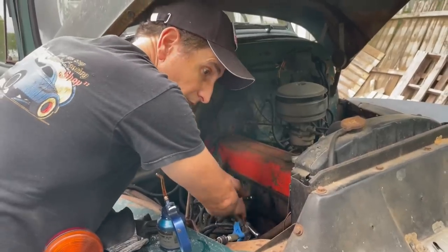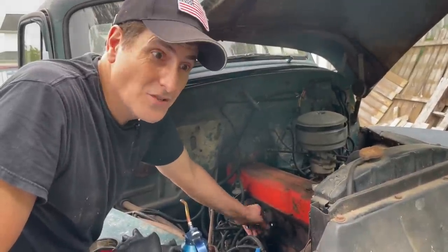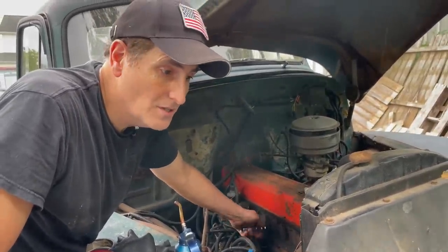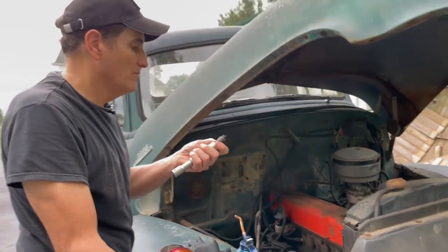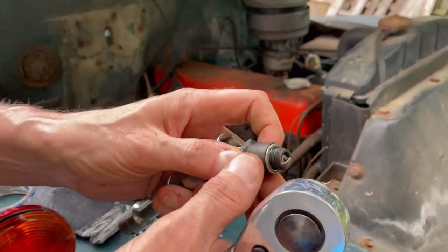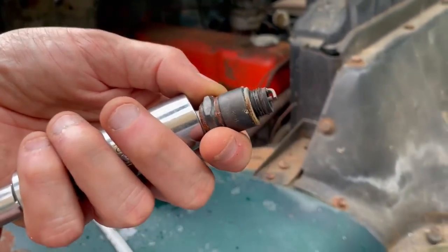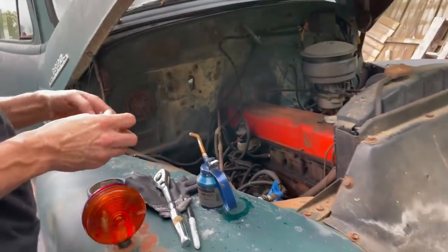It's starting to rain, unfortunately, but it just cools it off, so it's not really that big of a deal if it rains. Not to me, anyway. My head's usually under the hood anyway, so I'm fine. This plug, like the others, is fine, but it's got a super narrow gap. Super narrow. So maybe these weren't gapped when they were put in.